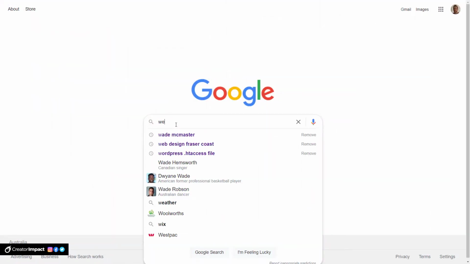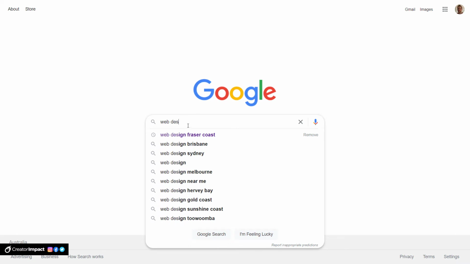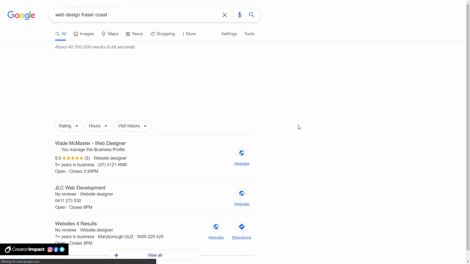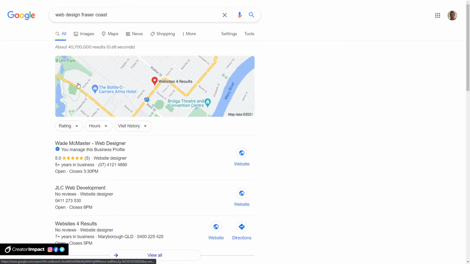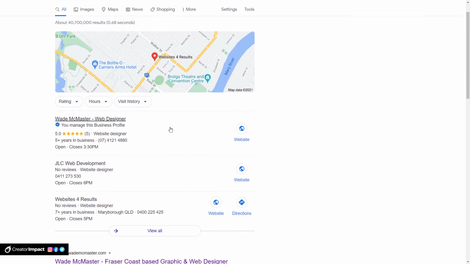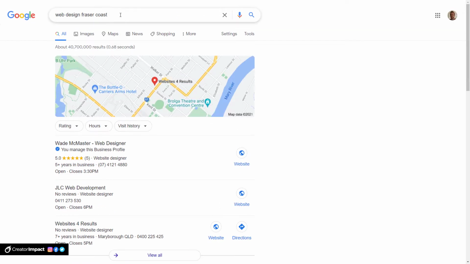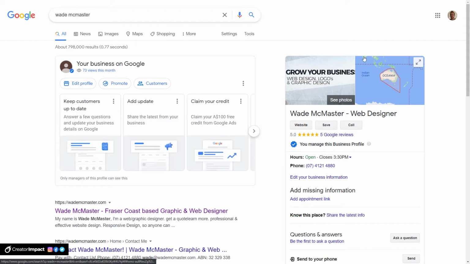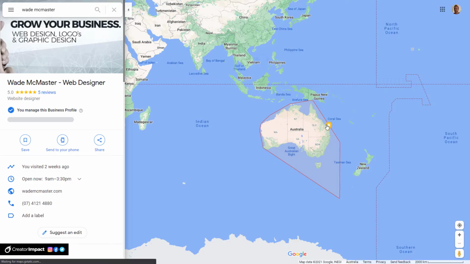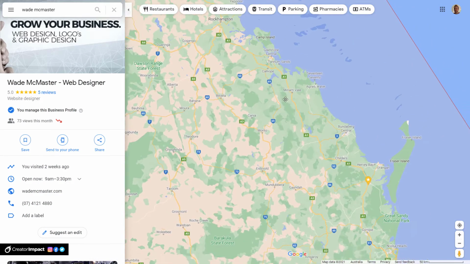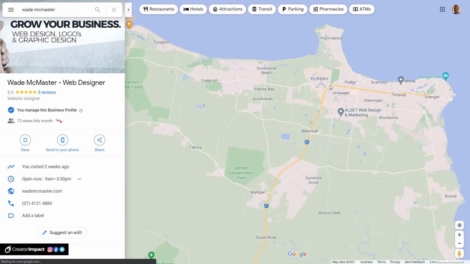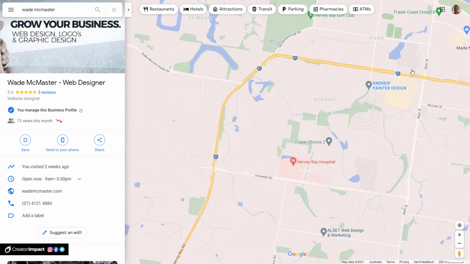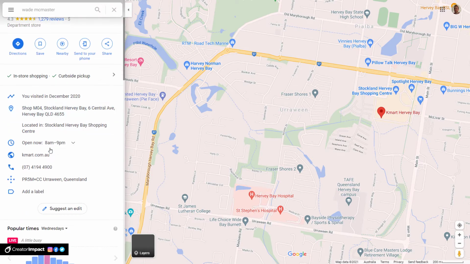I just wanted to touch on this quickly that if you do go ahead and make a search, you can see here how the listings actually popped up at the top. Mine is actually at the top of this listing because it's the one I've gone for in my local area. And if you actually search for my name in particular, you can also get a bit of a summary on the right of my business, which is pretty cool. And then to back that up, if you're on Google Maps, you do get a nice little spot on the map showing where you're located. Of course, I don't have my address public since I work from home, so I don't have that on there.